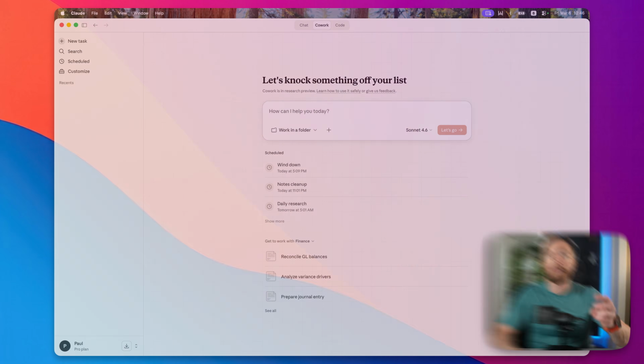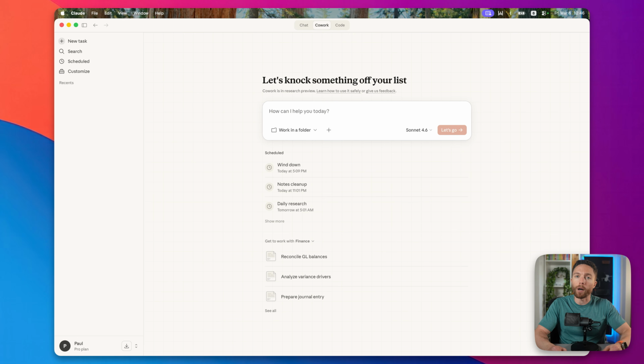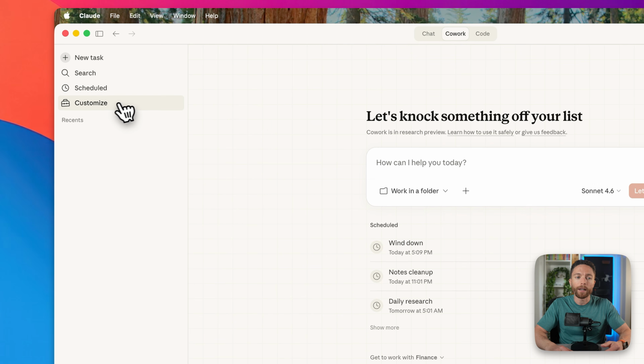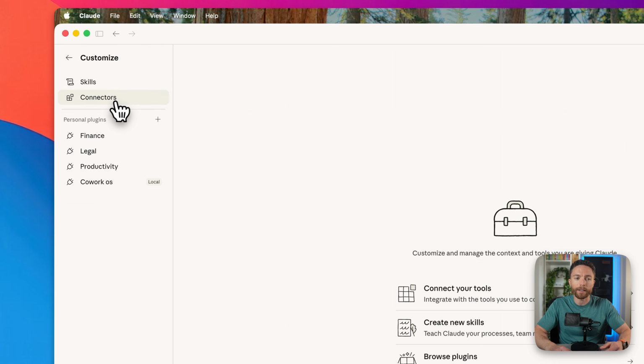And in a minute, I'm going to show you how you can get Cowork to actually build this out for you automatically. The second and third components of Cowork OS are found directly inside the app. Now, if you didn't know this already, Cowork itself is only available on the desktop version of Claude. So it's not going to work on your smartphone and it's not going to work on the web. So make sure you download the desktop app. It's available for both Windows and Mac. And then once inside of it, click on the left here where it says Customize. Inside of here, you'll see three different things: skills, connectors, and plugins.